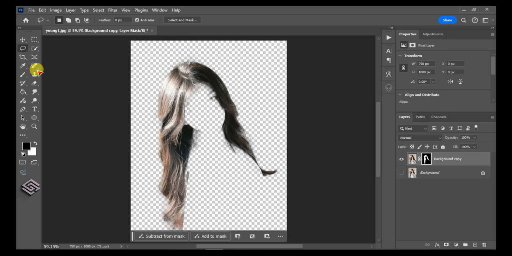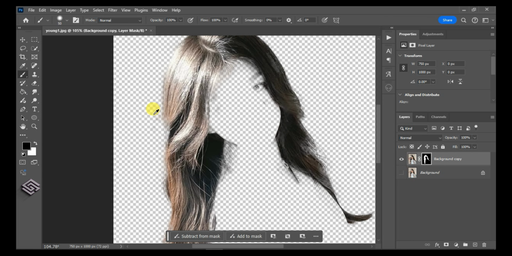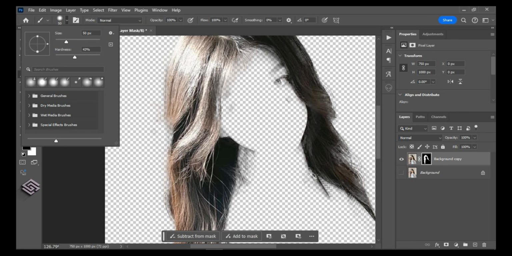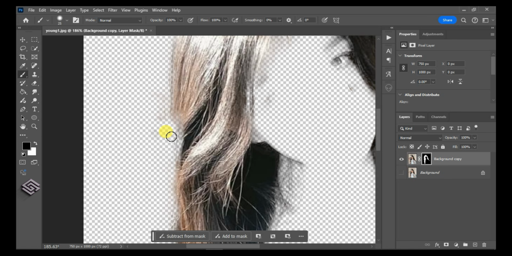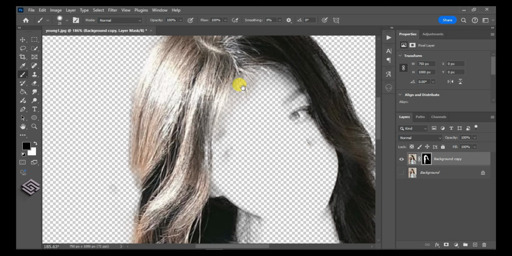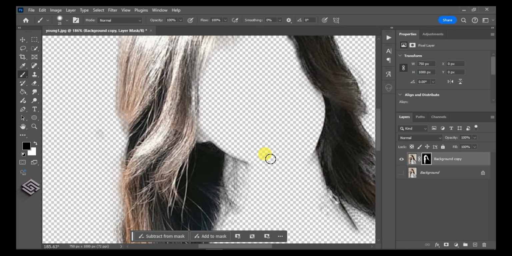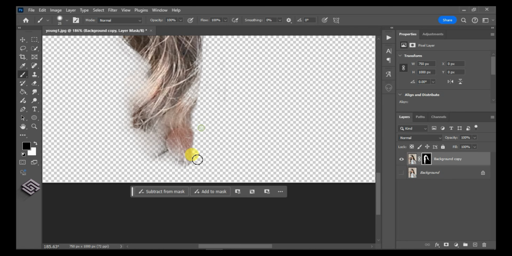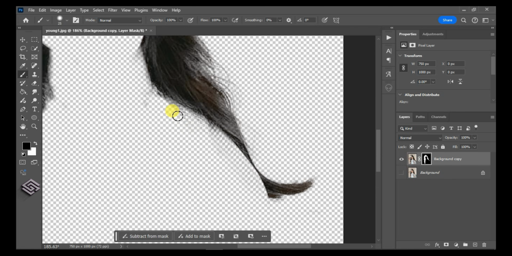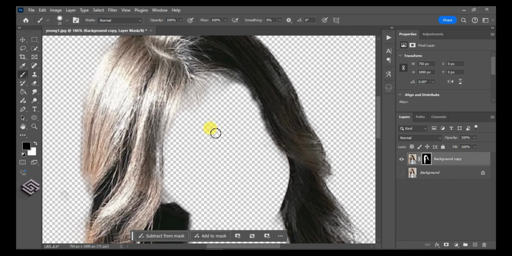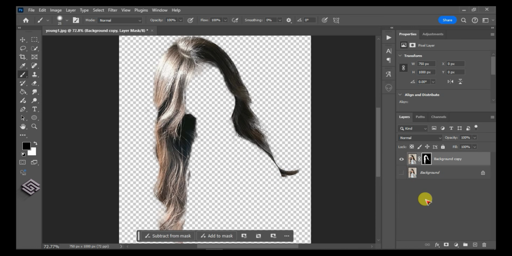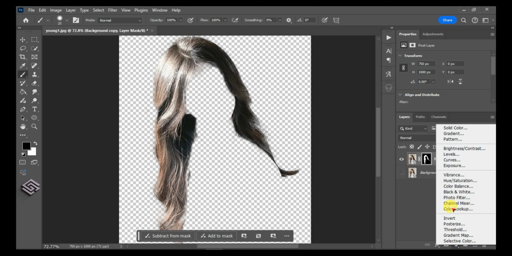Now click the brush tool and remove the excess object. Click the adjustment layer and select gradient.